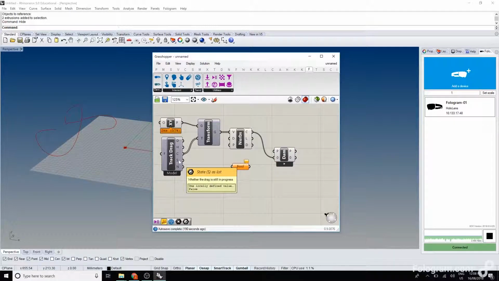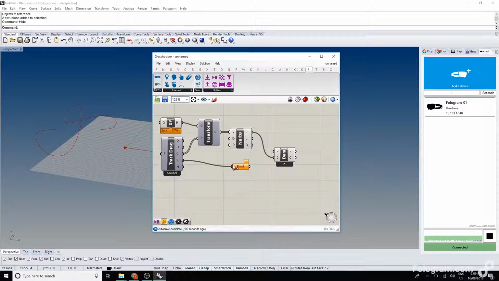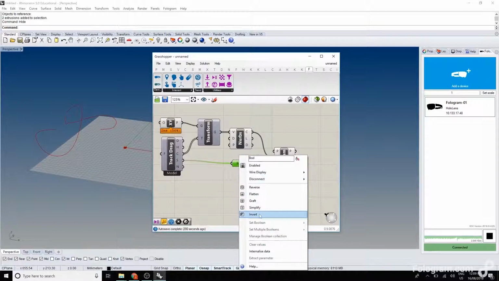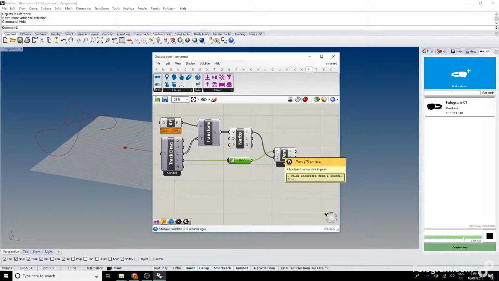The state parameter is true while I'm dragging, false while I'm not. I want to let this data through the opposite way. So I want to let it through when I'm not dragging and dam it when I am. So I'm going to connect it up to a Boolean, right click on this and go invert, which just flips that value, and connect that up as our pass-through parameter.